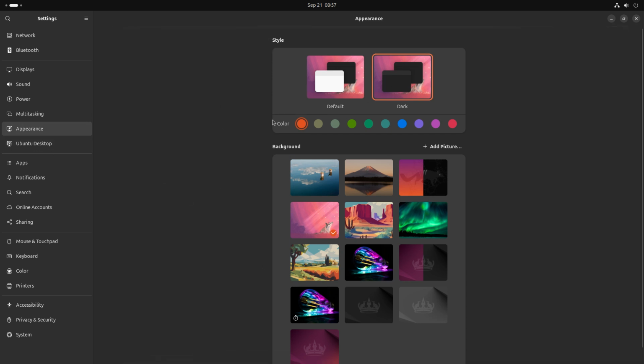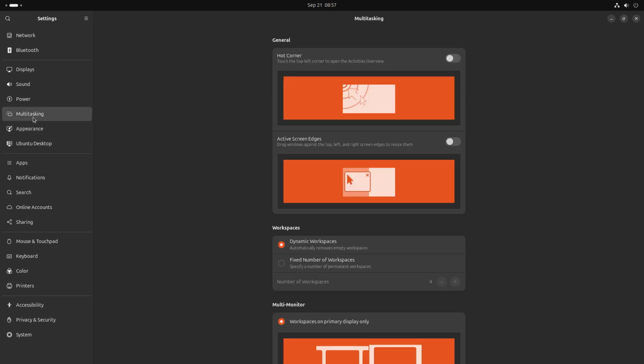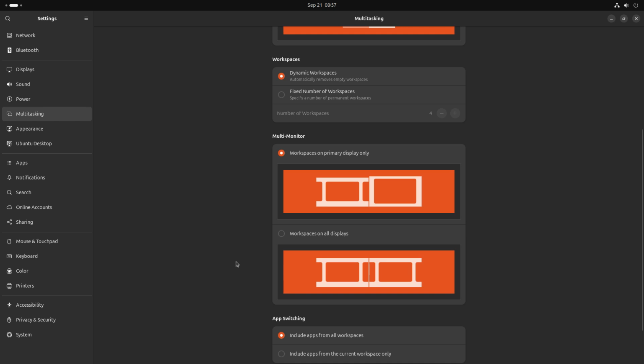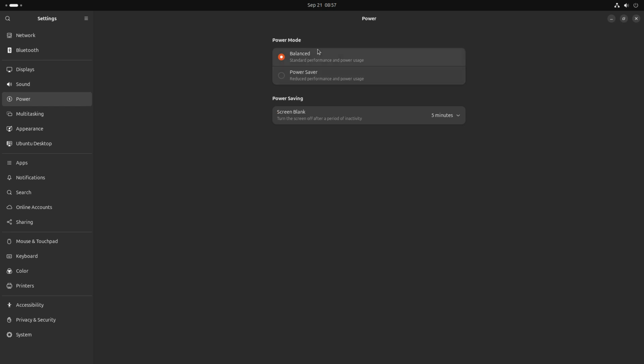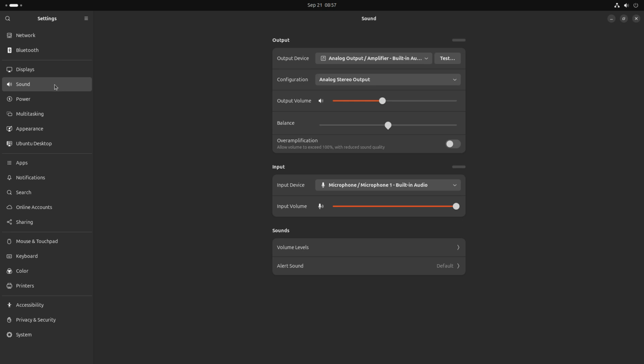So background, this is quite easy to understand. Did not change anything here. Power saver, balanced. I did actually on my hardware have performance, I think it's called. So I'm on performance there, and I'm on 15 minutes for screen blank. Never want my systems to go to hibernate or sleep. Shut down, start, shut down, start. Never in between. Never changed anything here.